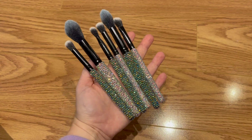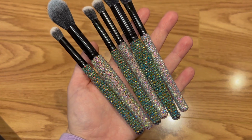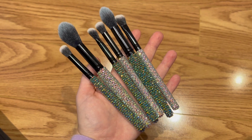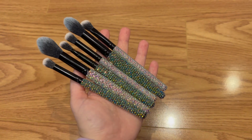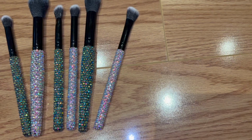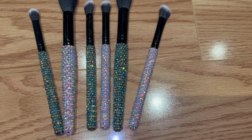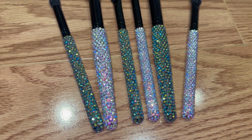Once you're done, you want to let the glue dry untouched for at least 24 hours. Then after 7 days, you can wash the stones with a bristled brush and some soap, just like you would with a rhinestone tumbler, to remove any glue or wax residue on the stones and make them super shiny. After that, the glue is super durable, and these are fully functional makeup brushes that you can use and wash just like any other makeup brush.